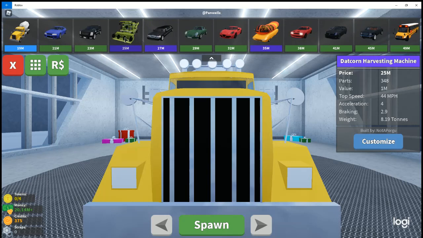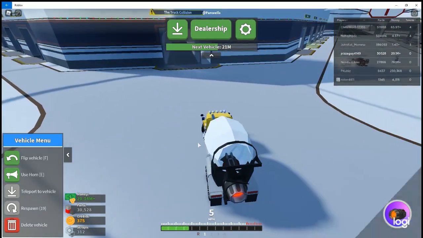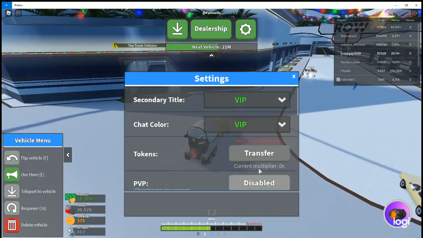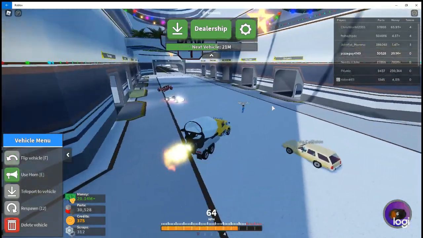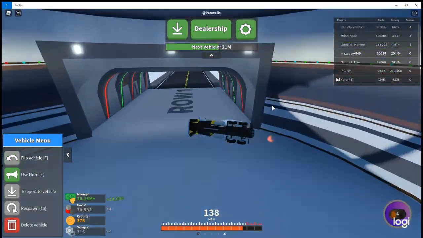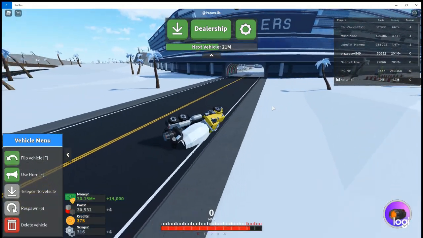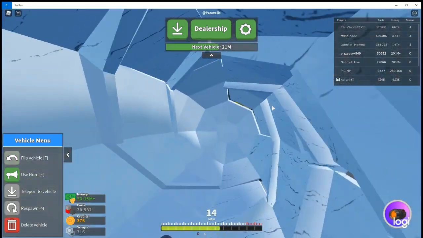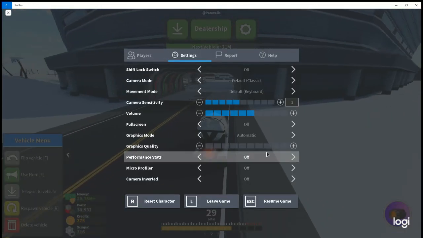I think today I might get the harvesting tool. I'm gonna put on PvP because I wanna get some people. I didn't mean to do that! Somehow I didn't crash myself. And I'd say to myself, that's a pat on the back.